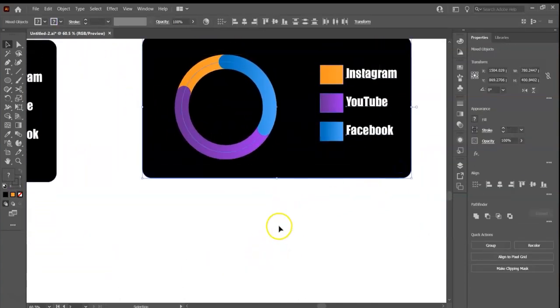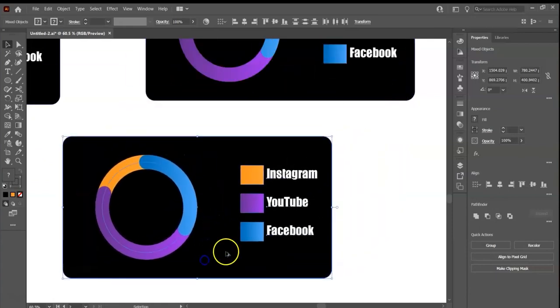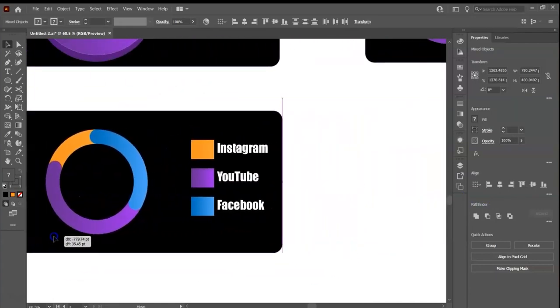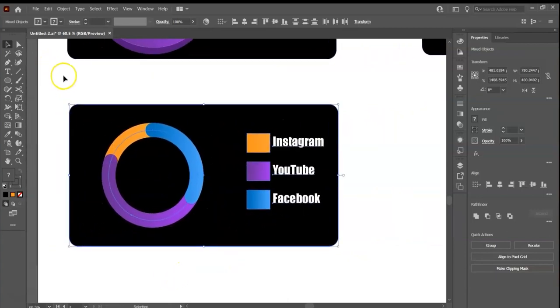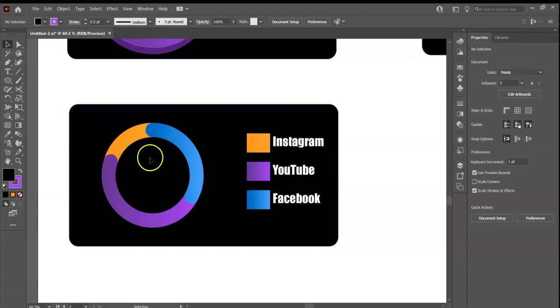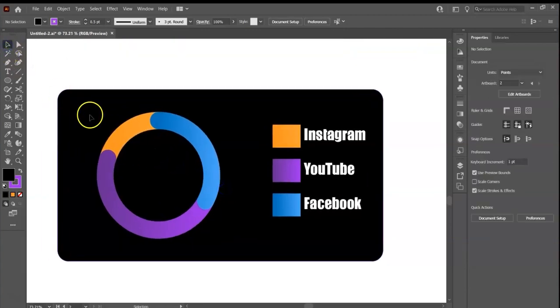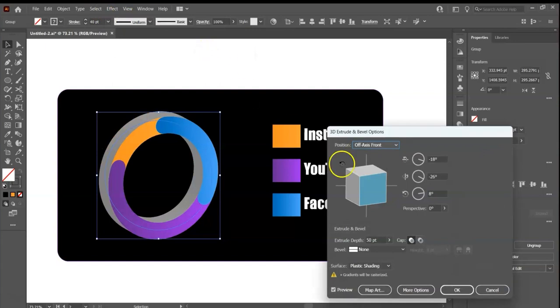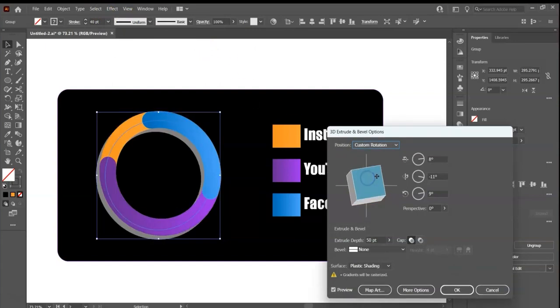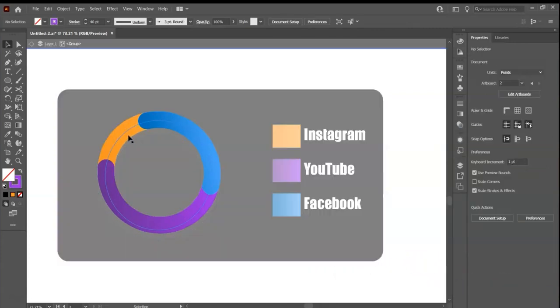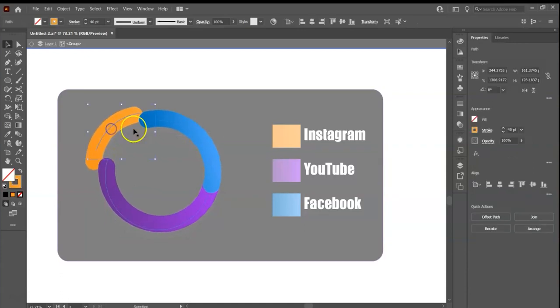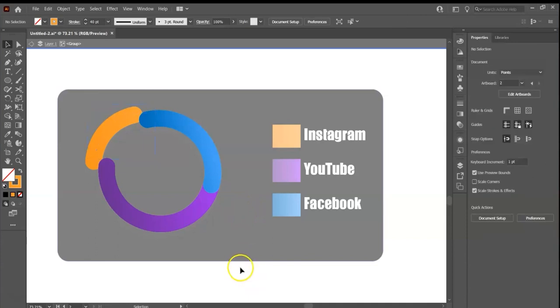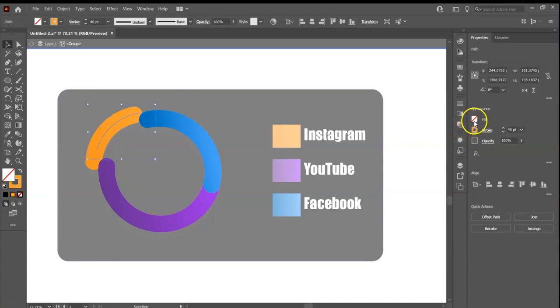To customize the next pie chart, duplicate the last one and apply the 3D effects. Here we are going to add flat colors.